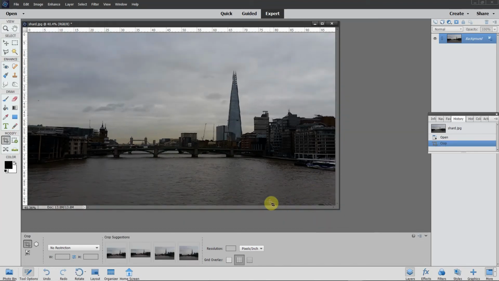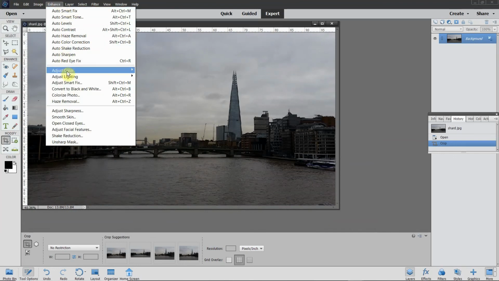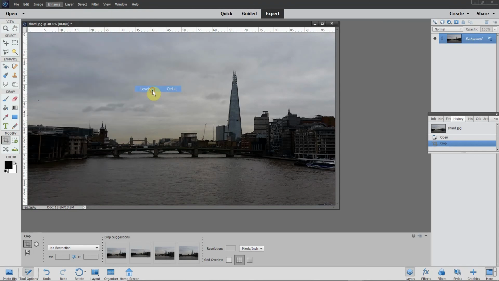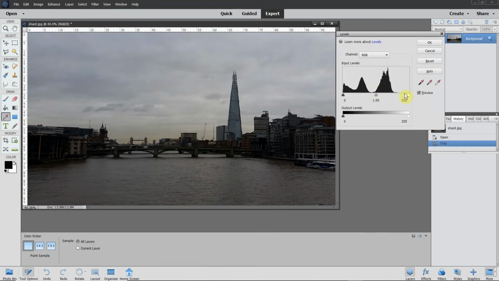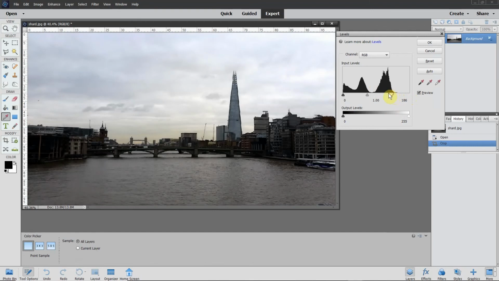Then we'll go into levels, enhance, adjust lighting, levels, and again we can bring in, this time, the highlights in a little bit. That's made it a bit better, but it's still very dull and boring.